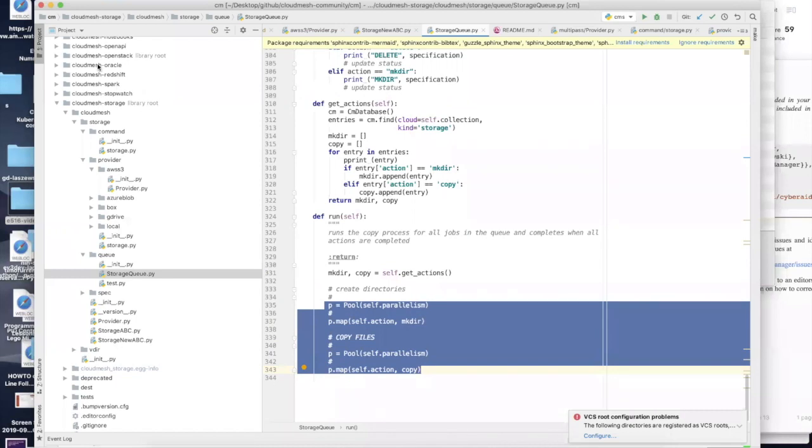So the students who are choosing the Cloud Mesh storage will be working in this particular directory and creating a new provider called AWS3-Q. And that's the one that that particular group of students that choose this as their project will be using. That's the rough, very quick overview about this. Again, you will be having some time to digest what I've said here. You don't have to immediately understand what is going on, but you will understand this once you go through the source code and look at this.